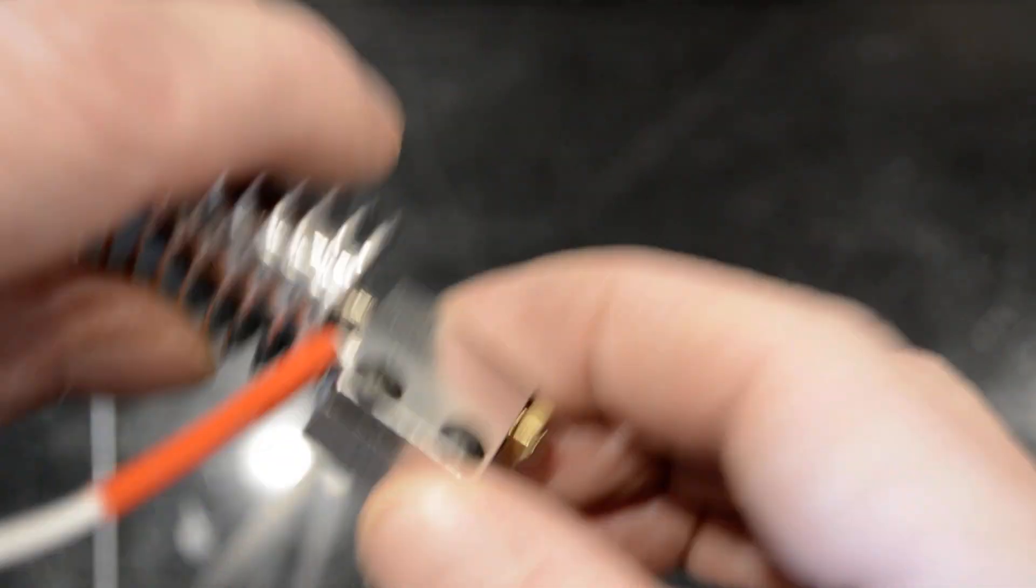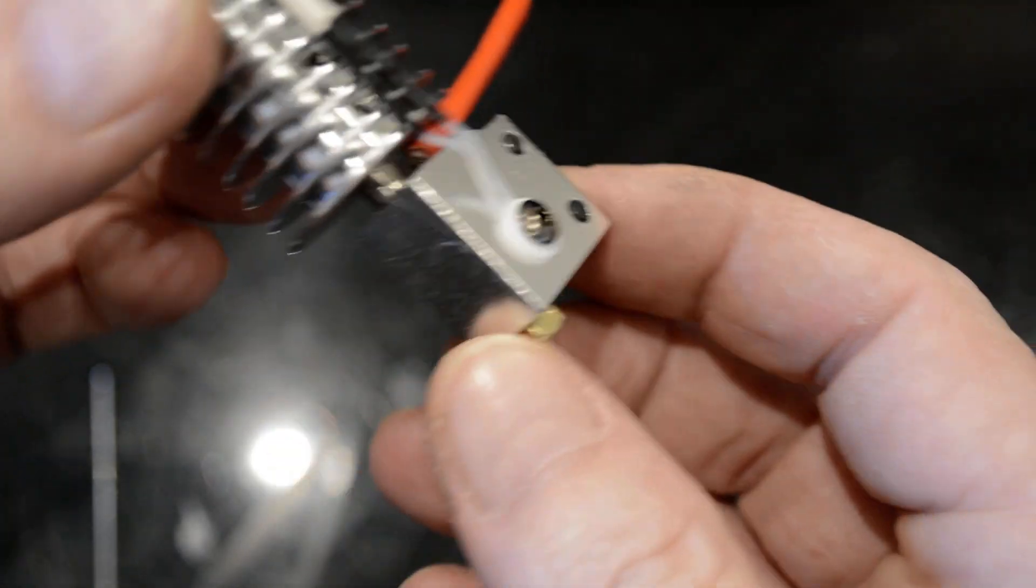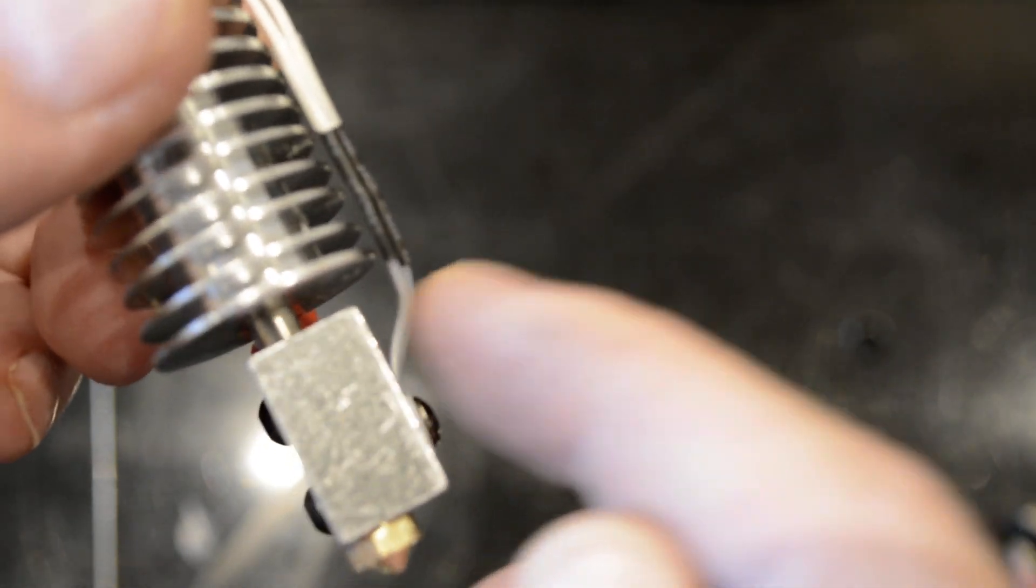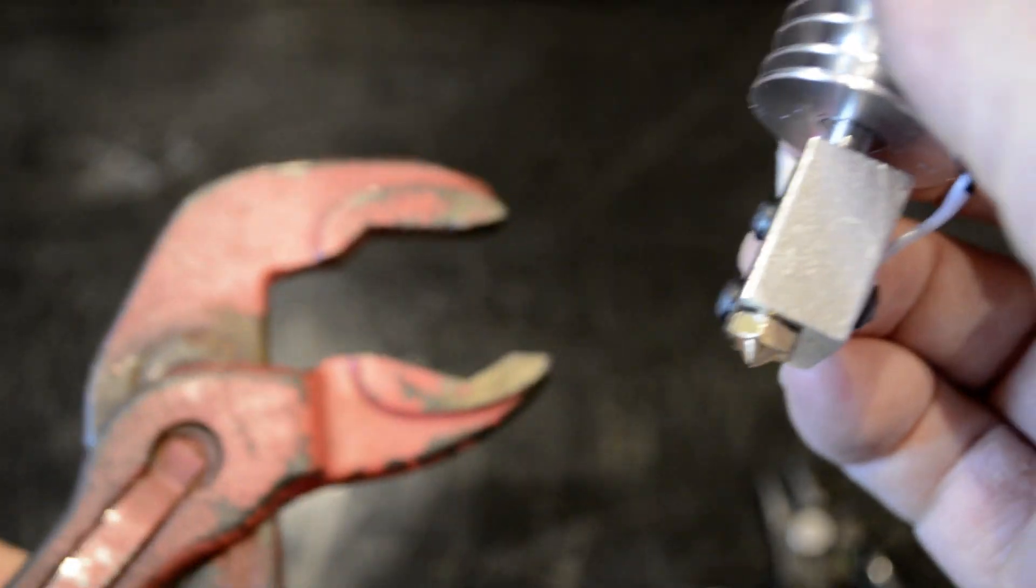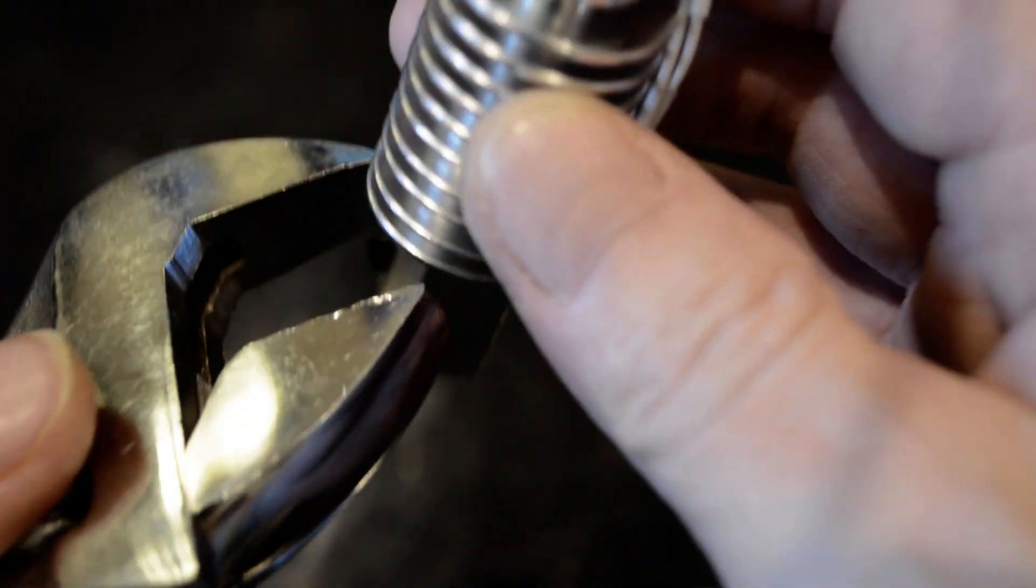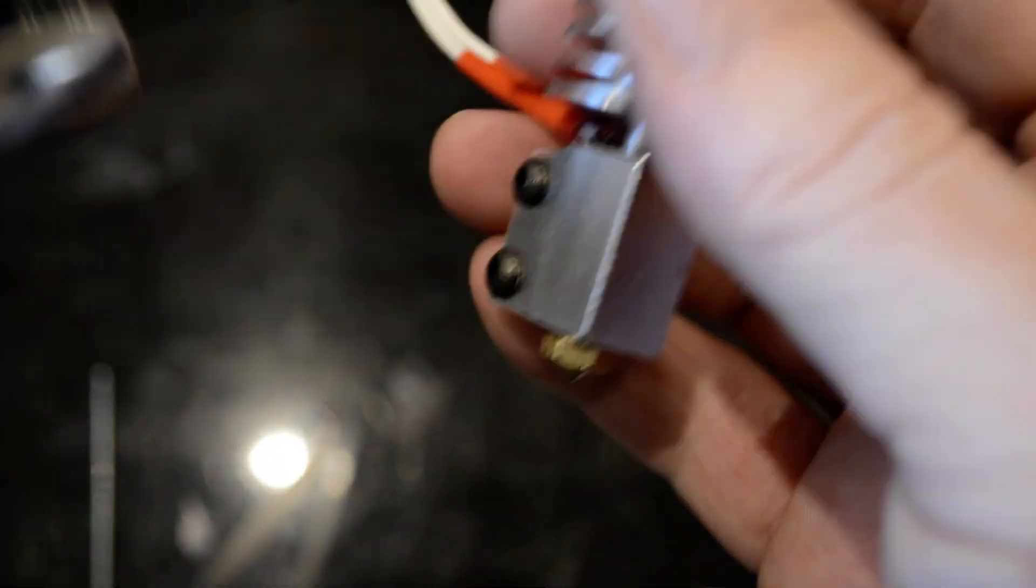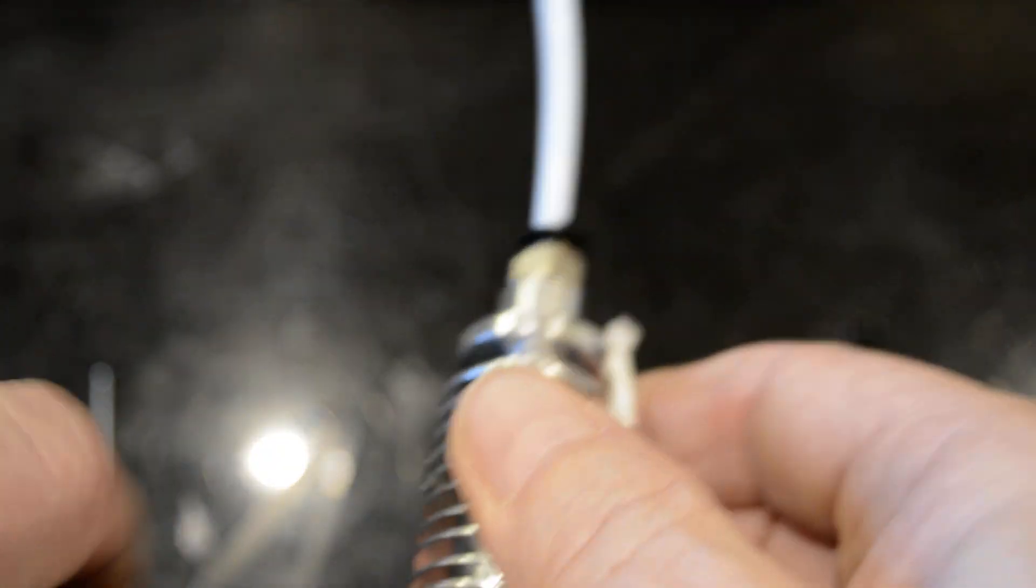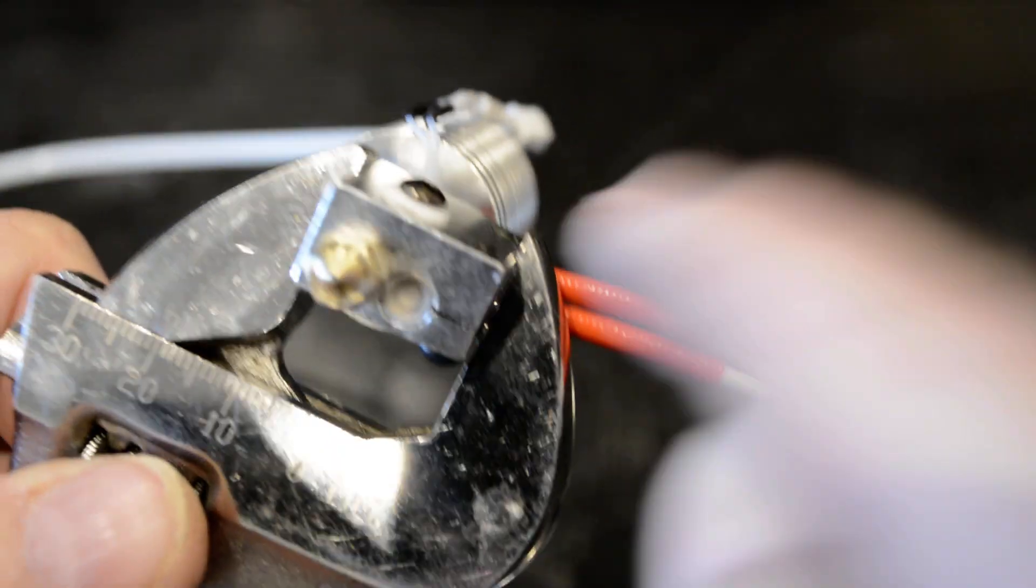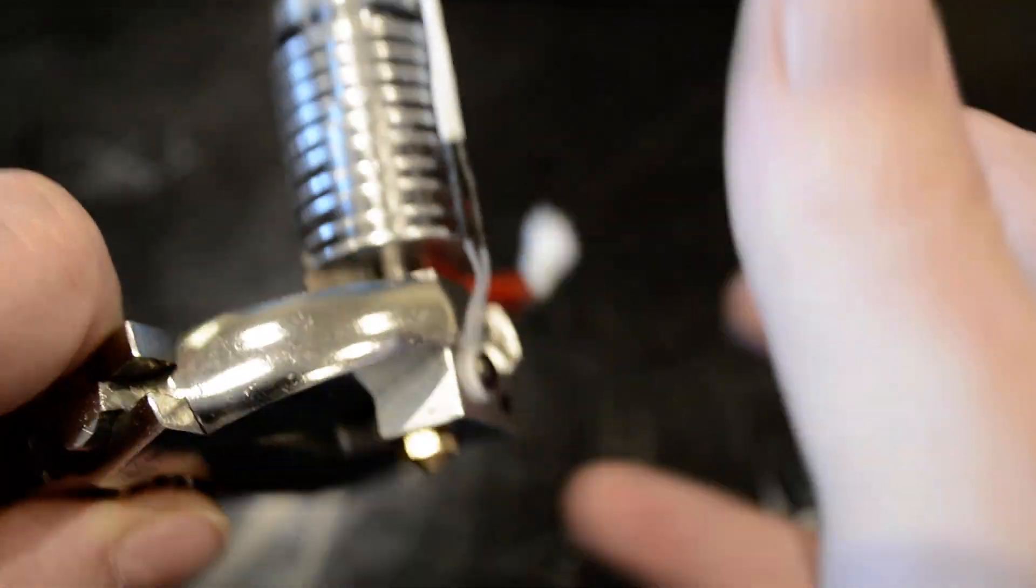When you're working on this on your printer, never grip on the side where the cable is. This cable is extremely delicate, it's extremely easy to damage. If you put pliers on here you will kill it. So only, if you're going to use pliers, I suggest you use some of these parallel jaw pliers. By far the best thing is an adjustable wrench. And put the adjustable wrench on so that it's touching the front and back faces, like so, so it's nowhere near that cable. You don't want to damage that thermistor cable.